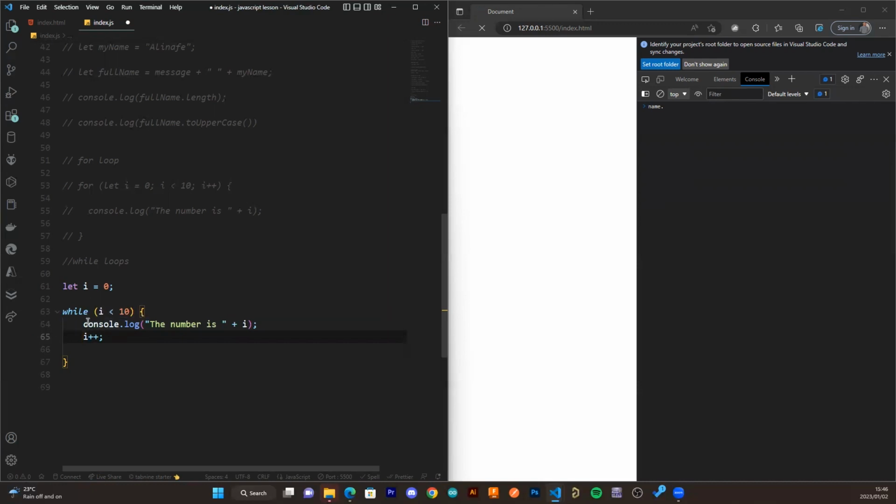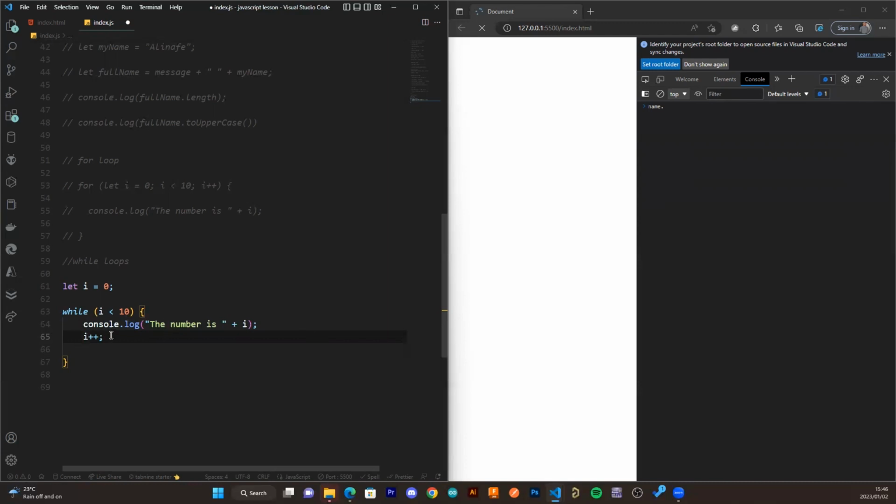It starts iterating at the beginning, checks the condition, and iterates.